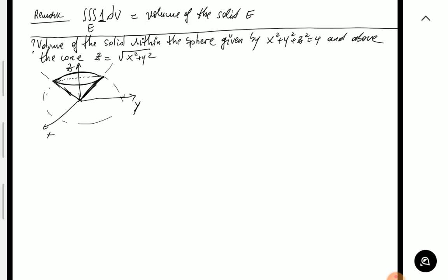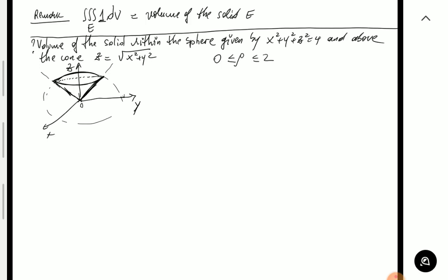However, let's figure out first of all the bounds of integration, right? Here we're going to be a little bit careful. So the bounds for rho should be pretty straightforward. It's from 0 to 2. The radius of the sphere is 2. So if you look at all the segments coming from the origin to any point on the solid, the range for that variable, which is rho, is just 0 to 2.